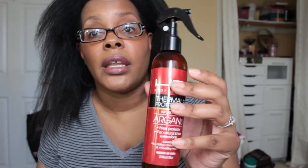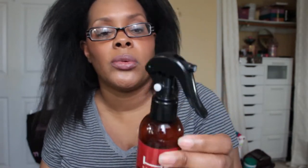First of all, I'm going to show you what they sent me with the flat iron, and this I used when I blow dried my hair, and it is the HSI Professional Thermal Protector 450. So it is a heat protectant infused with argan oil. It's for natural hair and extensions. It says creates silky, smooth, and healthy hair. And I will say it did do a good job of helping me to blow dry my hair. It smells super, super good.